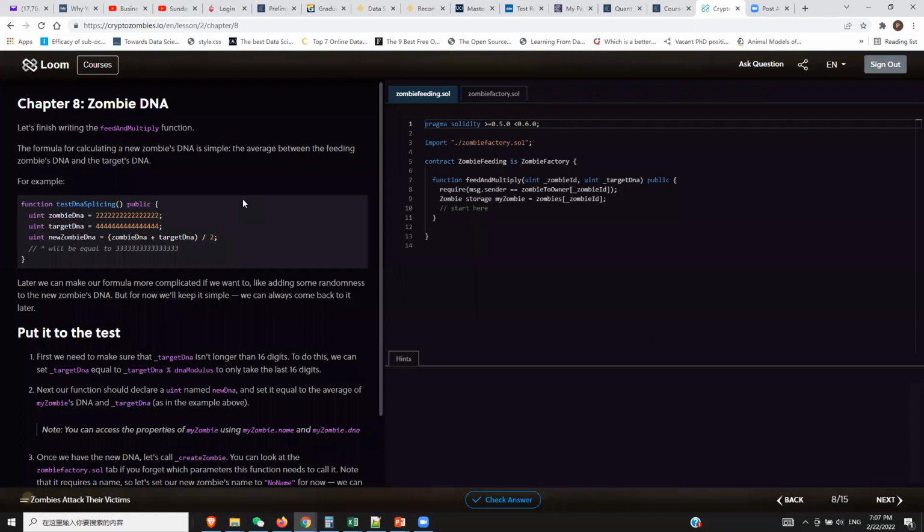You click on a zombie, the zombie eats another zombie, and if you win or something like that. Whenever a zombie feeds on another zombie, there is a kind of mutation, so a new zombie is formed. Here we're going to see how we do the logic of trying to change the DNA of the zombie.